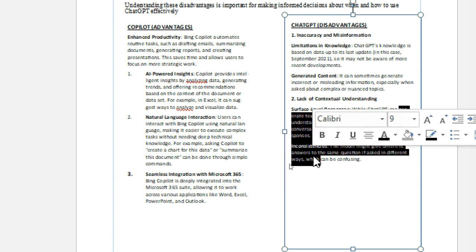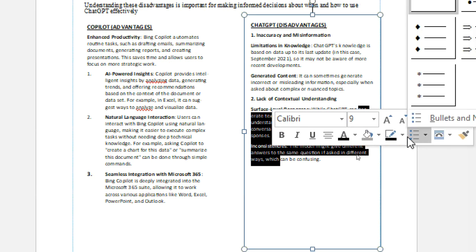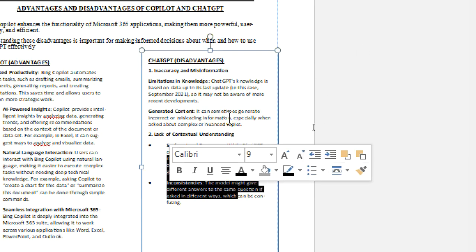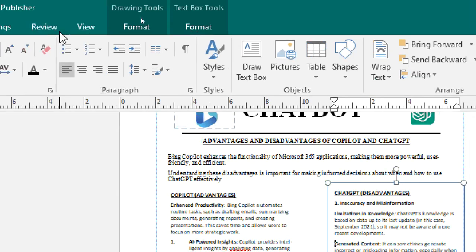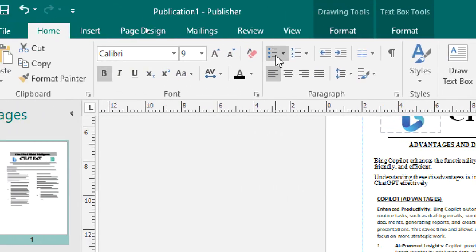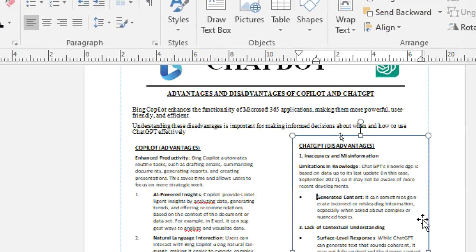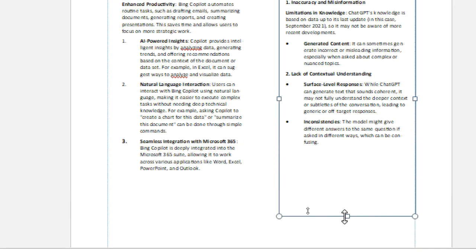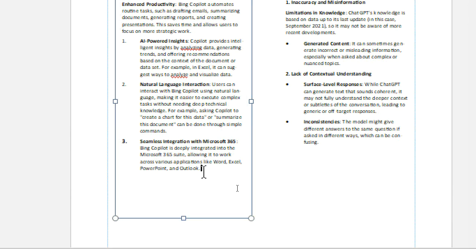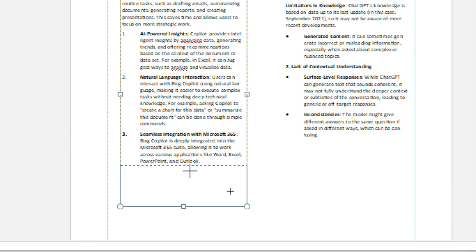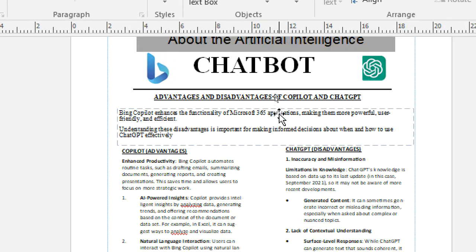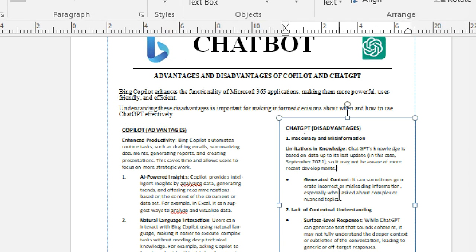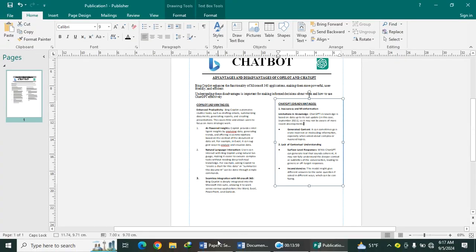Then these ones are bulleted. So these two are bulleted. You can just click the bullets here. These ones are bulleted, and also this one is bulleted. So you can just right click there or just go to home. The professional way is going to home, then click on the bullets. So make sure these ones are equal to the text to avoid the wastage of space. You see now my publication is taking shape. The next thing, this one is yellow. This one is yellow here.